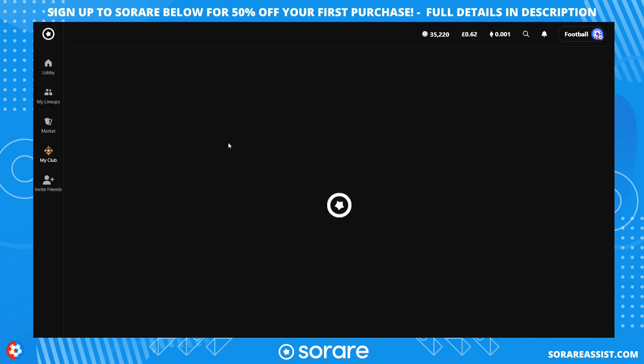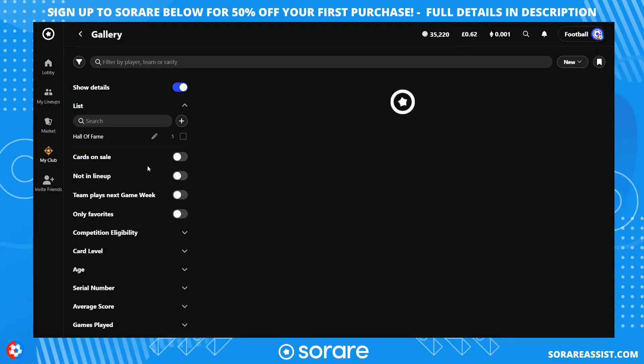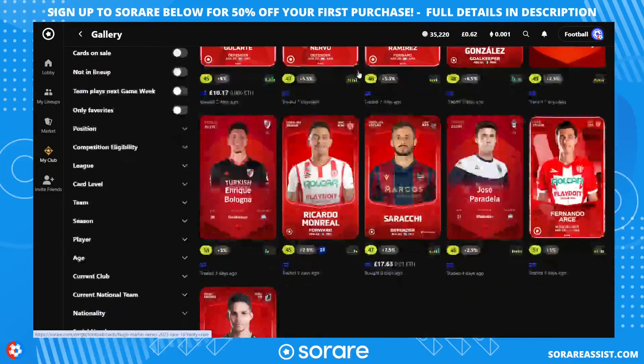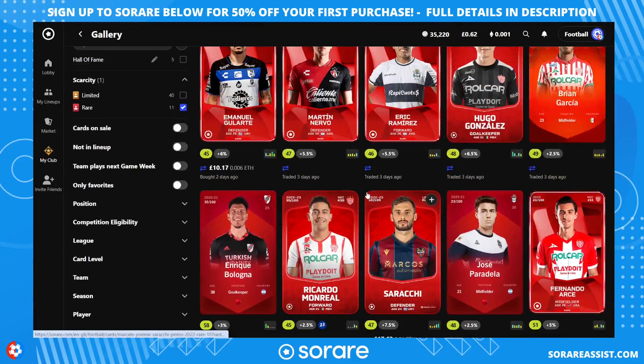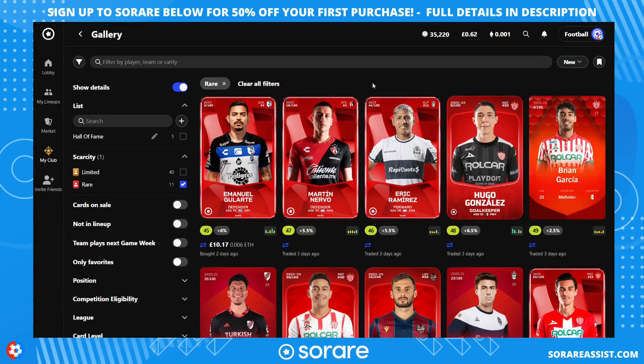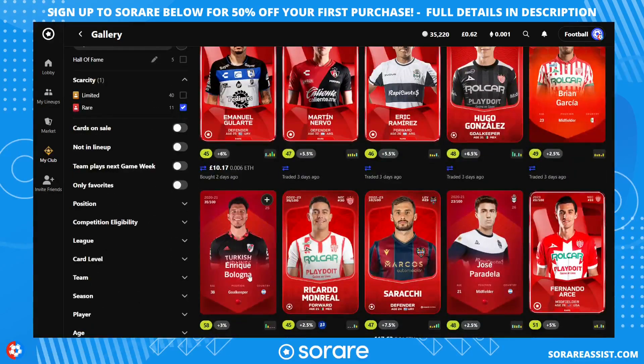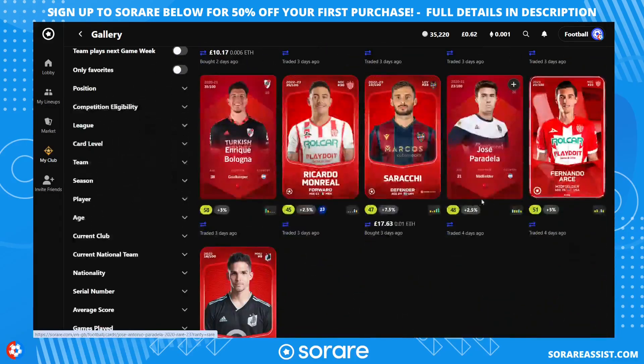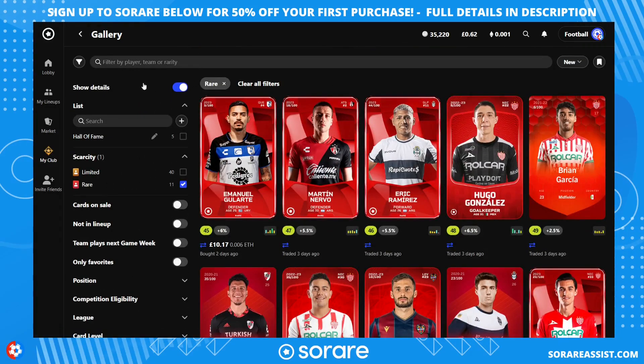If we go to my club and filter to the rares, you can see all the players I've bought — three unique outfield positions and two goalkeepers. This gives me enough flexibility to field teams most game weeks, especially if Bologna does stay with a club. I think having three players per outfield position will really help me field a regular team in cap 240 mode. Total spend: £300.